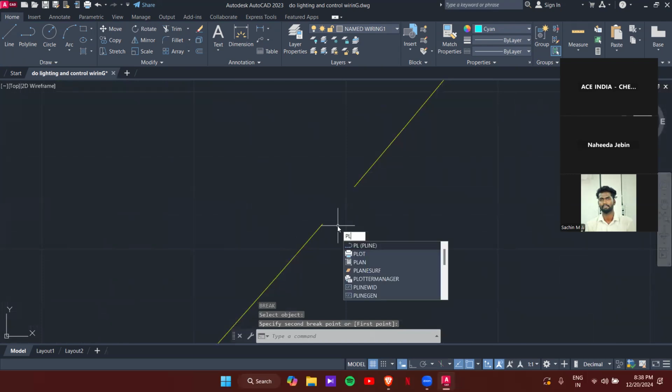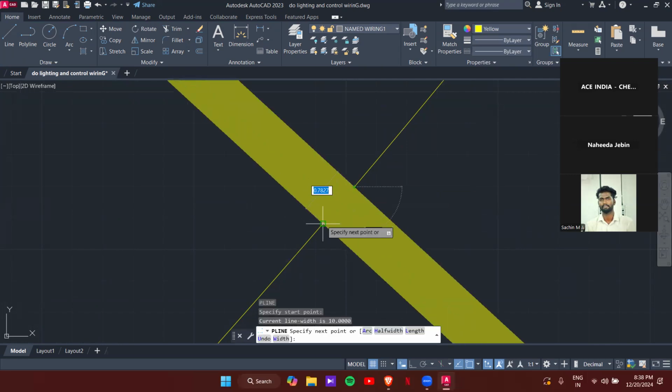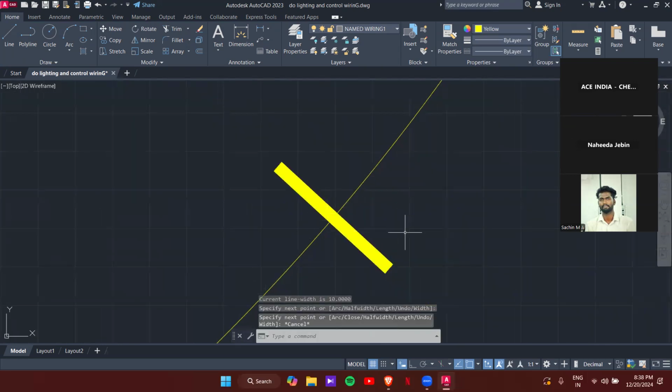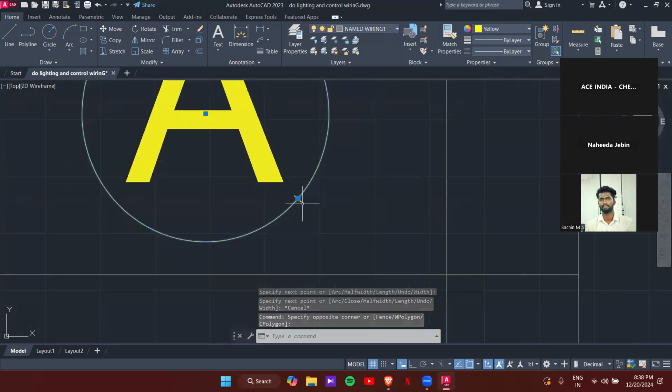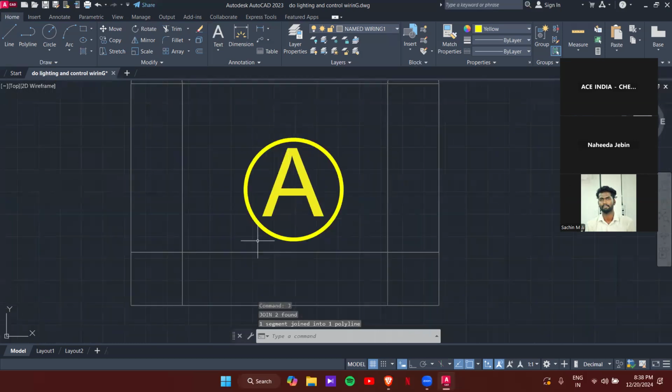Now go to polyline. Change the color and go to polyline. Then connect the circle like this, so just join the cut. Now just select these two, the cut and the line. Then go to the join command, join, enter, so you'll get a highlighter circle, just to increase the thickness, that's it. Or you can go with the normal circle itself, no problem.